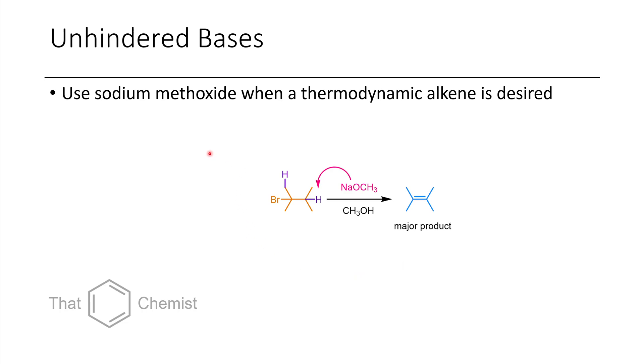One example of where you'd use a different base would be when you want to access the thermodynamic product. In this case, if you use sodium methoxide with this tertiary bromide, because methoxide is smaller, it can get into that CH, the tertiary CH. It can eliminate and form the tetrasubstituted alkene. However, if you were to use tert-butoxide, tert-butoxide will only be able to really grab the accessible, sterically accessible protons. And so what you'll actually get is the kinetic alkene, the disubstituted terminal alkene. When we have disubstitution like this, if you recall from an earlier lecture, that's 1,1-disubstituted, which is also called geminally disubstituted. Geminal just means off of the same carbon. You would still get small amounts of each product in each case. You'll usually still see small amounts of other elimination products, but we can usually purify those in the lab if they are formed most of the time.